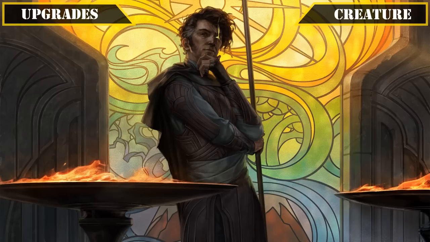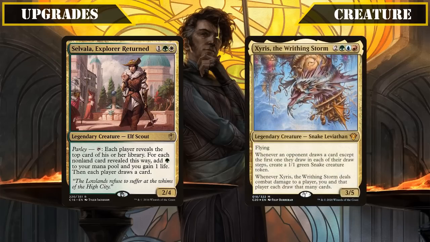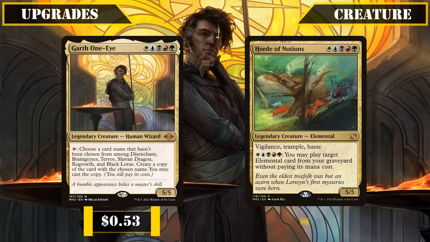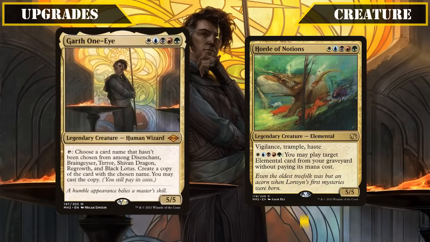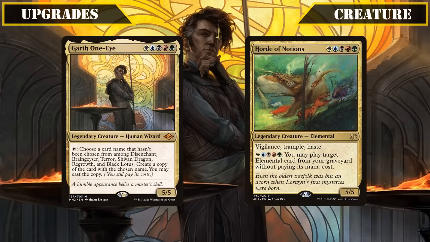And then it's on to more multicolored creature additions as we move deeper into our creature upgrades, with Silvar Explorer Returned and Zirda the Writhing Doom, both of whose abilities would find better use in Group Hug and Wheel decks respectively, getting cut in favor of the 5 color legends Garth One-Eye and Horde of Notions. The former providing us with an insane amount of utility with the ramp, removal, and draw he provides, and the latter possessing an impressive suite of keywords alongside the ability to recur elementals, of which we're running a few, in addition to being able to be turned into 10-10 beatsticks thanks to our commander, making them significantly more useful than their predecessors.